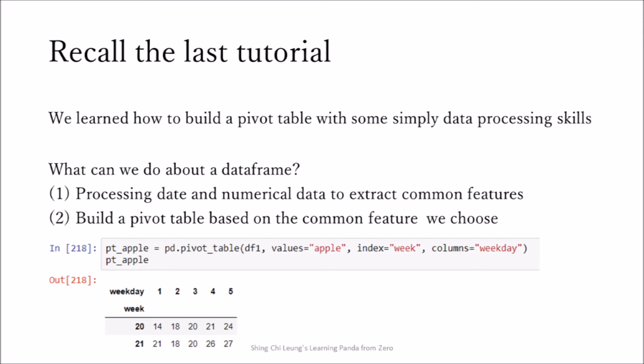Let us recapitulate what we have learned in our last tutorial. We have covered how to use the method pivot table to derive a pivot table from an existing data frame. This method collects data with the common features and arranges them in rows and columns, and makes a two-dimensional table. The two-dimensional table provides us an alternative view of the data to extract trends along both rows and columns.